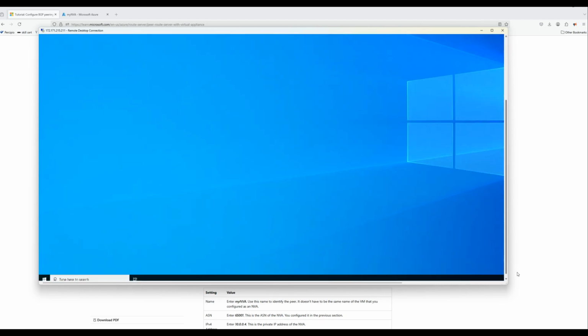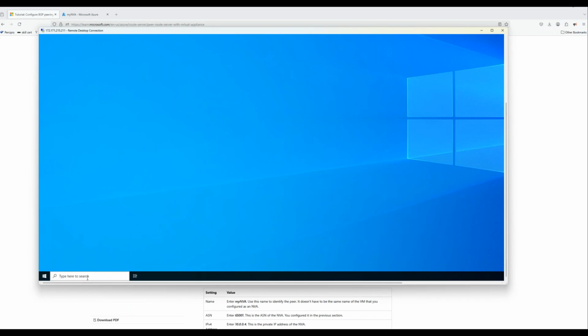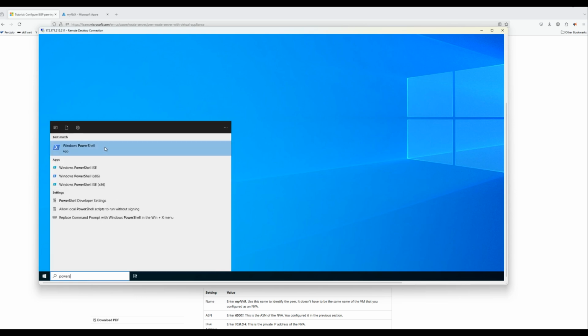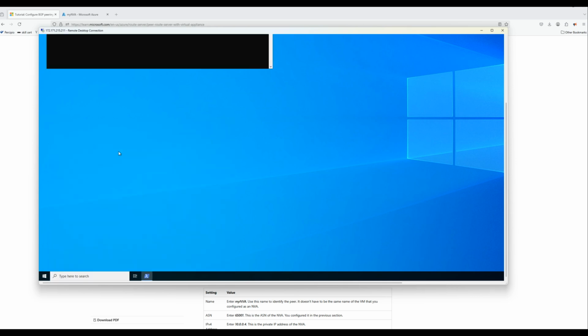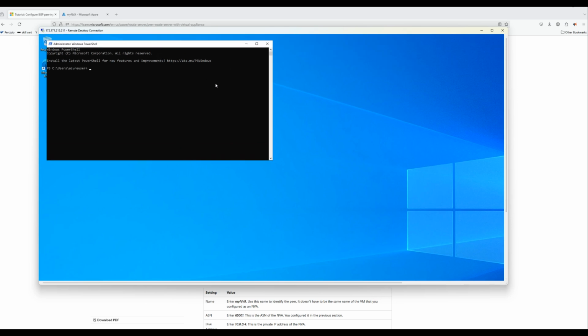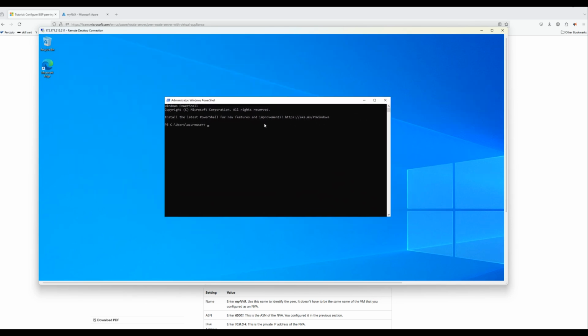Okay. So that is the PowerShell. Okay, Windows PowerShell. Just need to run as administrator. Make sure you can see that, right?